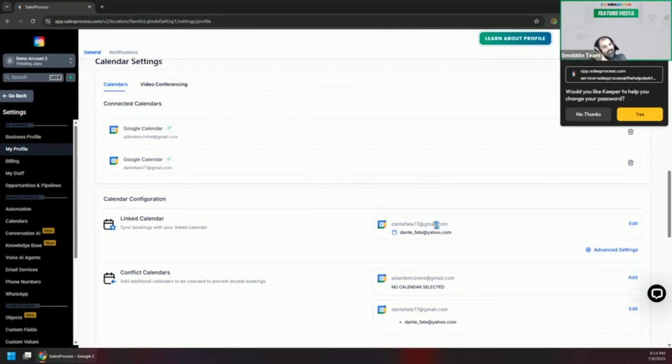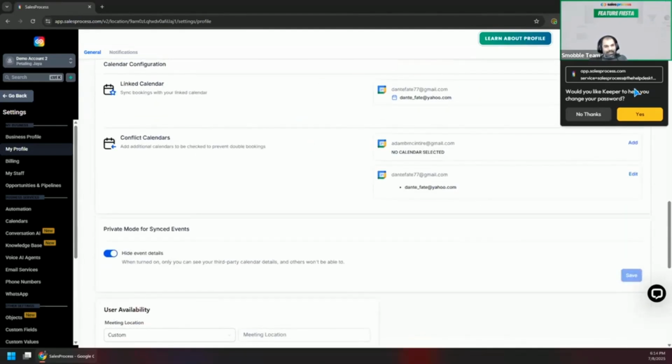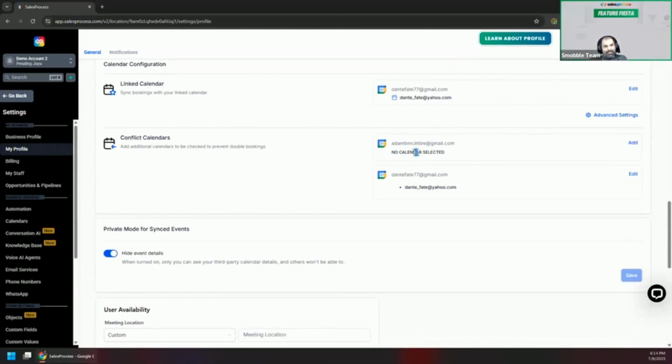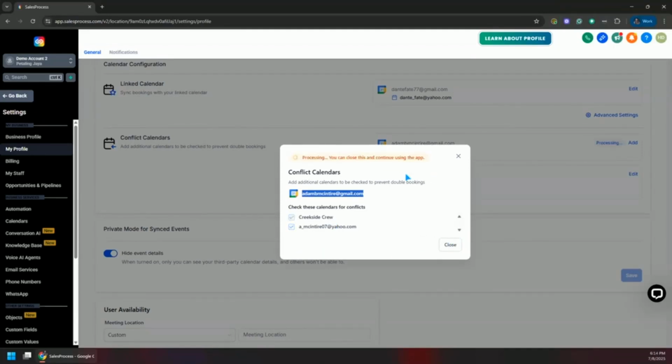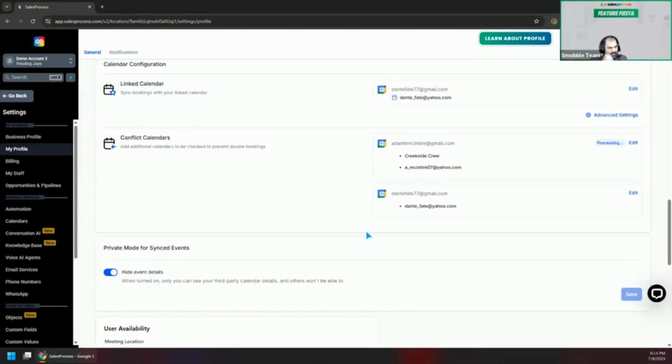That's an interesting thing. Marcel, your question is answered in here. We have already connected it to 2 different calendars, but it is being synchronized with only one calendar, and yet it is checking the appointment availability from 2 different accounts. If I click on this add and tell it to check from here, and under this particular Google Calendar there are 2 different calendars, I'm selecting both of them to check the availability from those 2 calendars as well. Now let's save it, and it takes a few seconds.